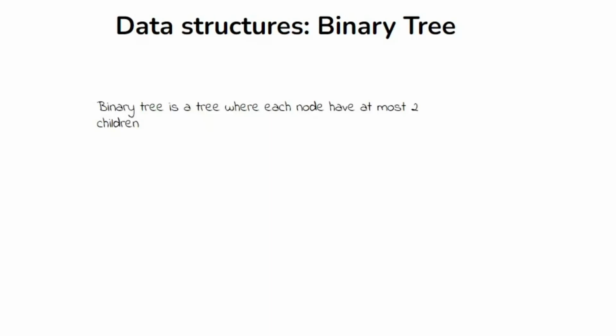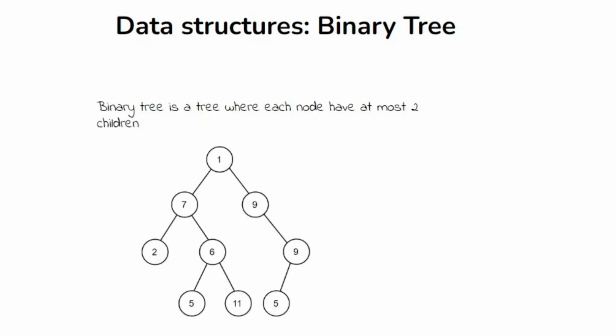We already said that a binary tree is a tree where each node has at most two children. A node can have no children, one child or two children at most. This is different from the regular property of a tree that can have as many children as possible. We also said that the children of a node are most times identified by the side on which they are placed, which is either the left side or the right side, and we call them the left child and the right child.